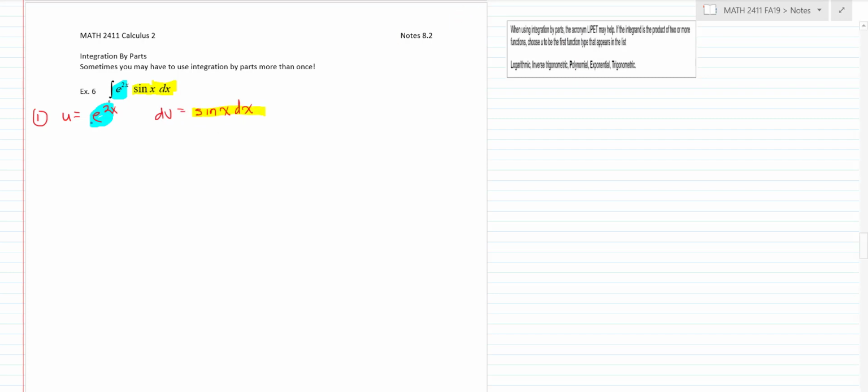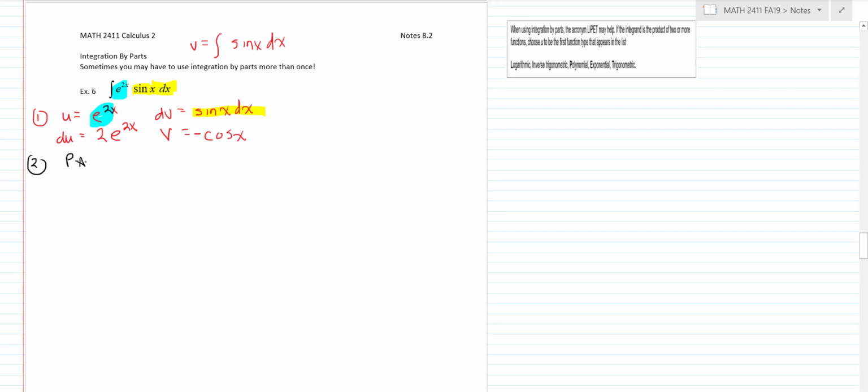All right, so to begin with, du is just going to be the derivative of e to the 2x, which is itself. And by chain rule, the derivative of the exponent is 2, so that gives 2e to the 2x. Okay, and then v is going to be the integral of sine x dx. So what is that? Be careful, that is negative cosine of x. The derivative of cosine is negative sine, so this checks out. Okay, so we're ready to roll with integration by parts and see where it leads us.